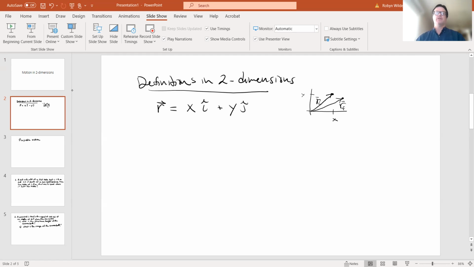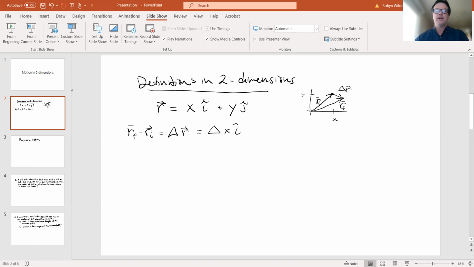And if I took the difference of those two, R final minus R initial, this would give me the displacement vector, which I'll write as delta R, which is really just the difference. And if you study it for a bit and look at the tip to tail method, here is my displacement. It just goes from where my initial position vector was to where my final position vector is. So it really is just telling me how I moved, both in the X and the Y direction.